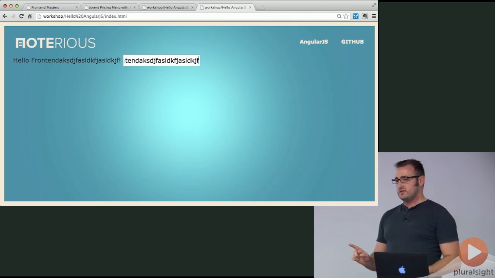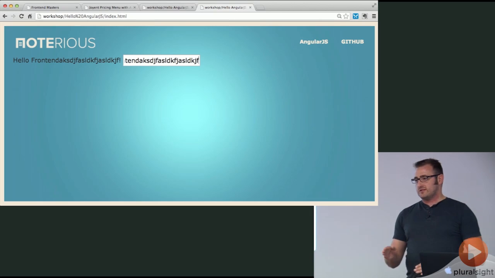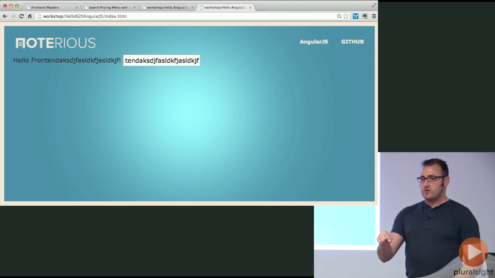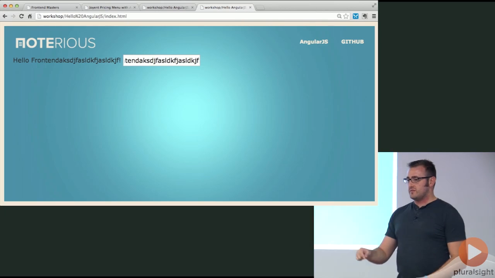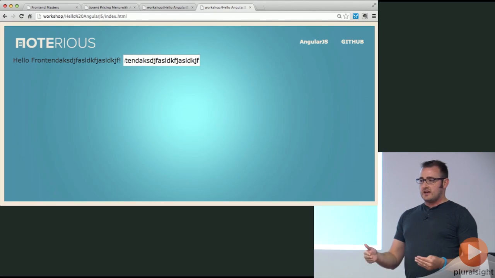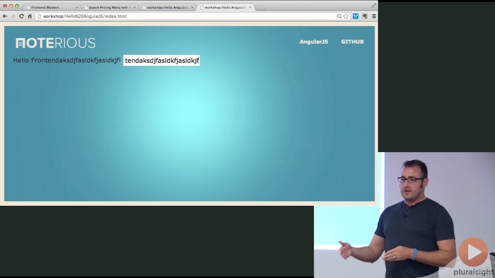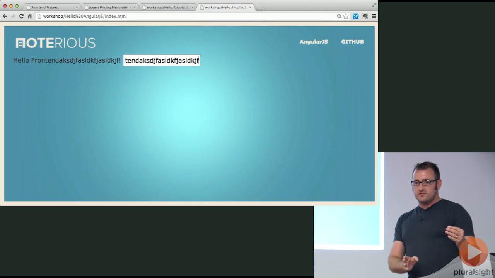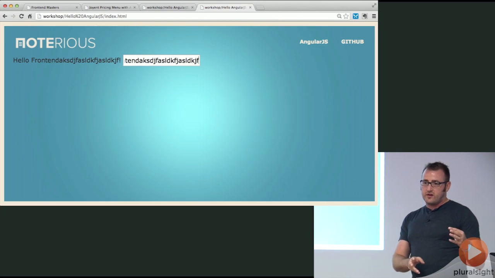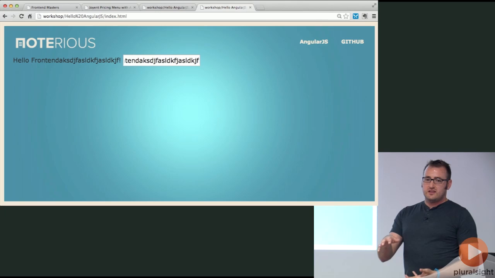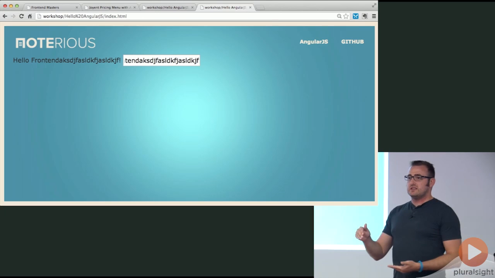The point of this is that your DOM is no longer the single source of truth. That variable on scope is now your single source of truth, which makes it really easy to test, because you're separating your declarative markup and your imperative behavior. It's hard to test layout. It's possible, but it's tricky. But testing imperative logic, especially when it's well written, is really easy.